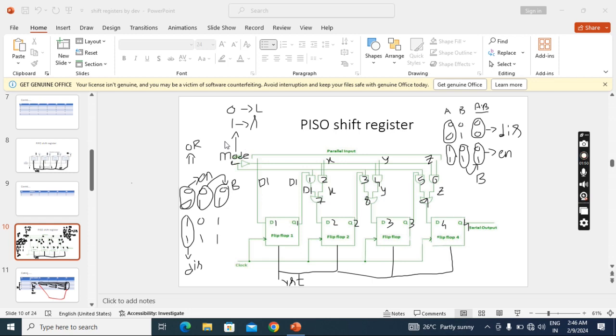Initially I have to load the data, so initially it should be 0. Then after loading data I will change it to 1. To load this data, this is the data input and this is the control input. Here I should get 1 as the control input. If I should get 1 here, mode should be 0. That's why initially for loading the mode value should be 0. At that time, when mode is 0, the second gate, fourth gate and sixth gate become enable, and 1, 3, 5 become disable. When I change this mode value to 1, the second, fourth and sixth gates become disable and 1, 3, 5 become enable. For this seventh gate, whenever any one input or both inputs are 1, it will produce 1 at the output. Now we'll see the working.